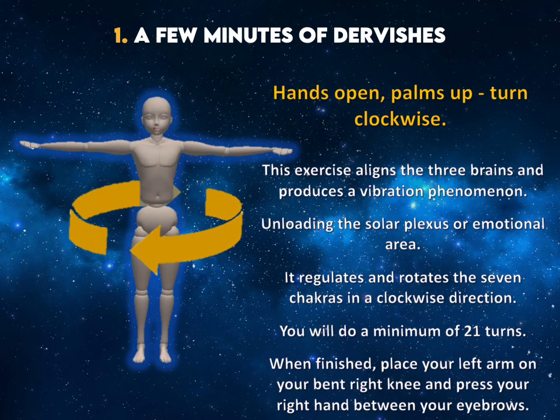What we recommend first is to make a few minutes of dervishes' dances. We saw those exercises in lecture 41 of Phase A. With this exercise we get to coordinate our 3 brains, and get a better concentration in the practice of astral unfolding. Also, this exercise produces in our body a very favorable vibrational phenomenon to achieve astral unfolding. In this guided practice we are not going to set a time for the dervish dance, but when you practice it on your own, you should encourage yourself to do it, so that you experience its benefits. If you haven't watched yet the video where we explain the dervishes' dances, I encourage you to look for Conference 41 of Phase A, in the videos section of this page.